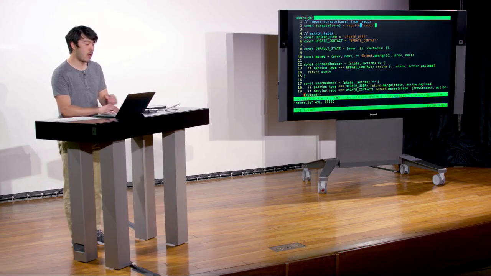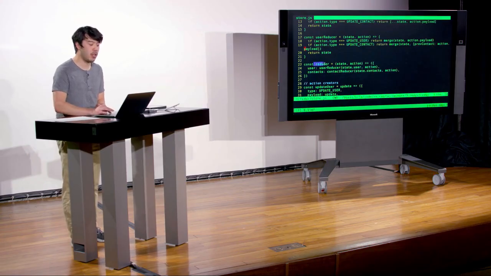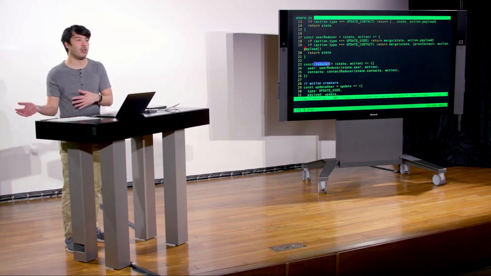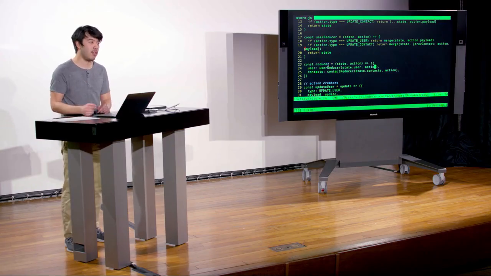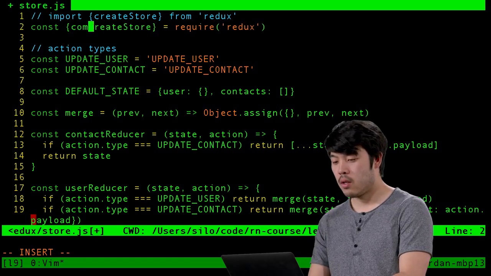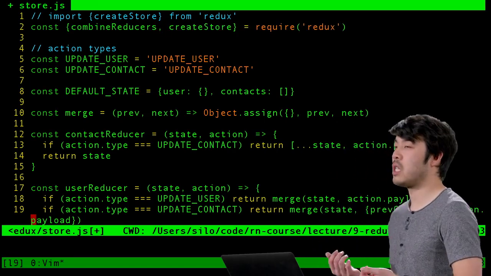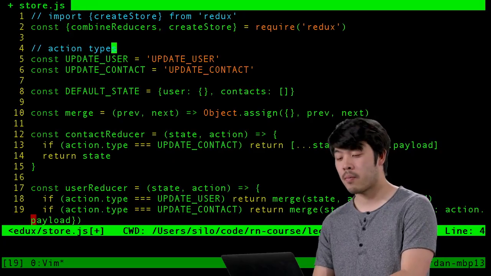Redux actually also gives us a few other goodies. So right now, the way that we create a reducer that passes actions on to the relevant reducers is by combining them using a function that we defined here. But it turns out Redux also gives us a function called combine reducers, which does effectively the same thing for us.